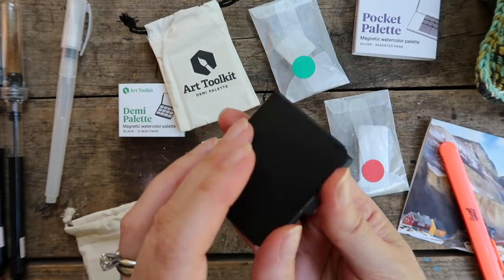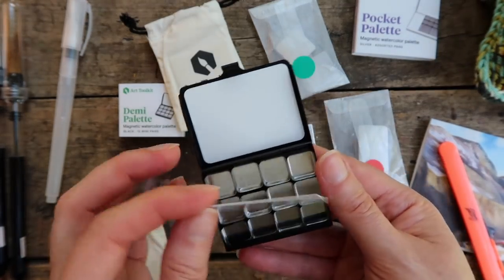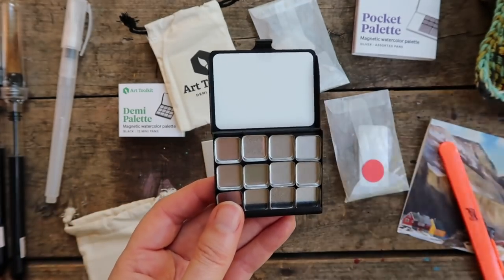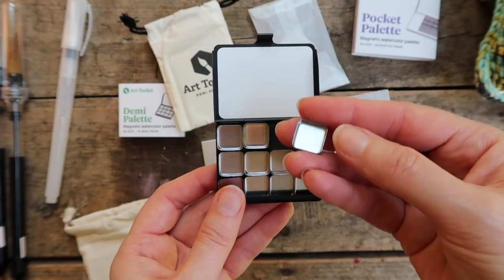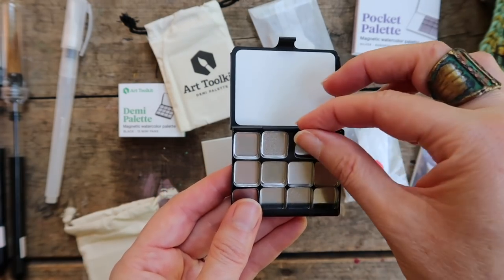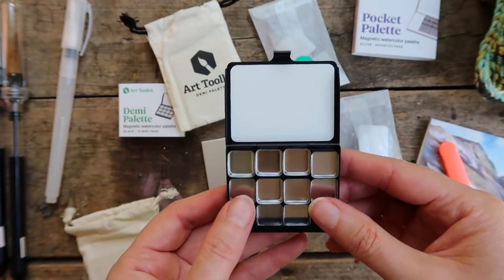Guys, I feel like I'm dying. Are you ready for all the cuteness that's probably going to happen when we open this? Look at that. And then it's got 50 million little baby pins. Those are babies if I've ever seen babies. And look how it just snaps in there. It's just magnetic. So again, I'm going to take these out, and they sent me some other pans. We're going to open those.